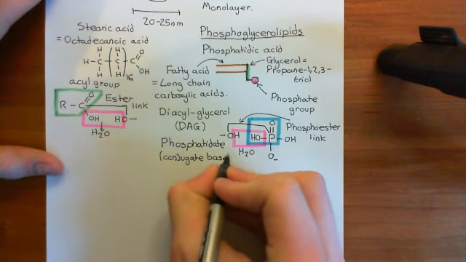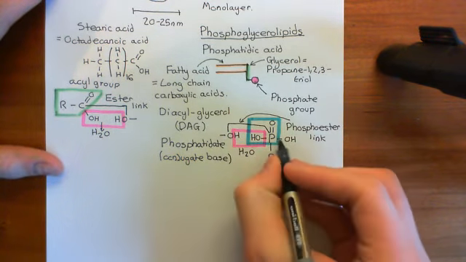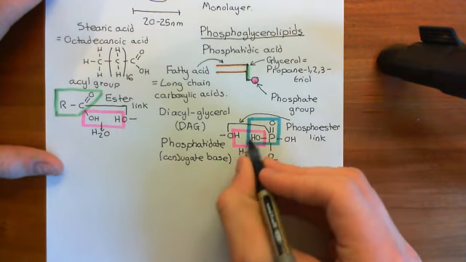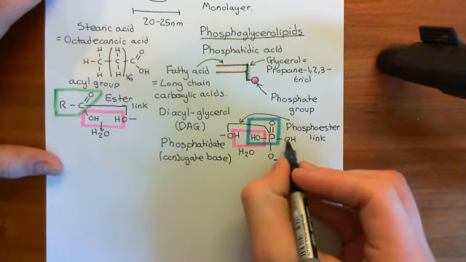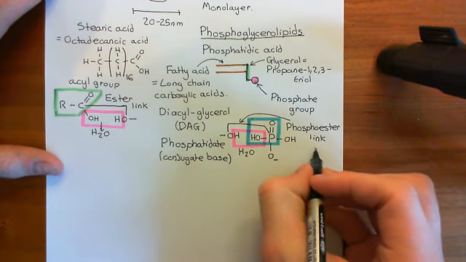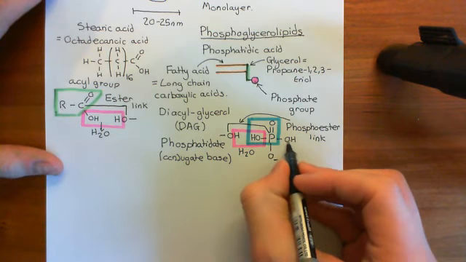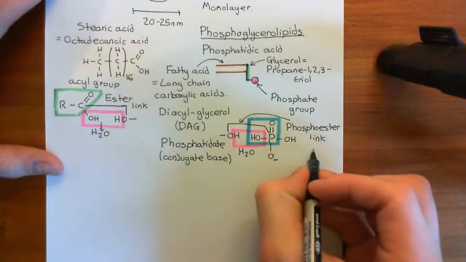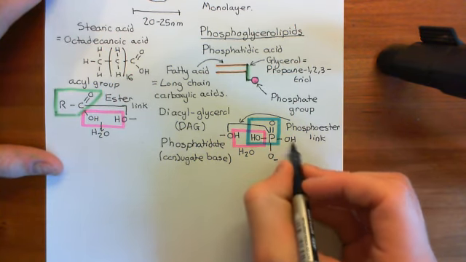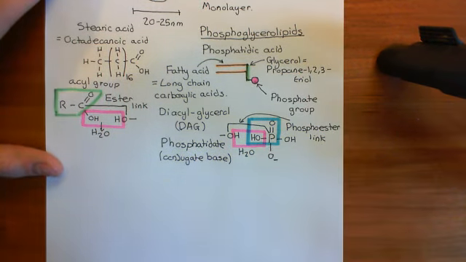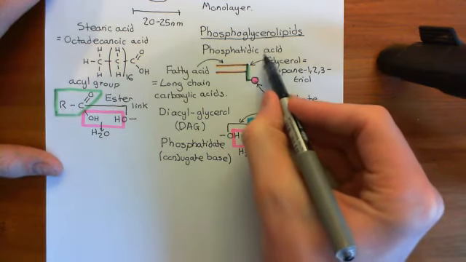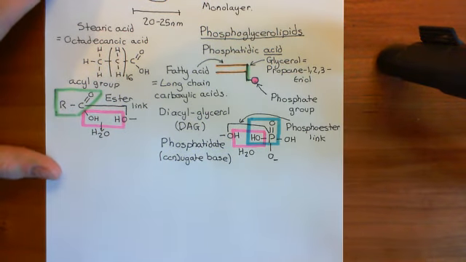If we look at our phosphatidic acid structure, we have this alcohol group coming off the phosphate group of the phosphatidic acid molecule. This alcohol group can lose its proton. The proton on this oxygen can fall off the oxygen and go into solution, leaving the oxygen with a negative charge. That's why phosphatidic acid is considered an acid, because the definition of an acid is a molecule which can donate a proton into the solution.